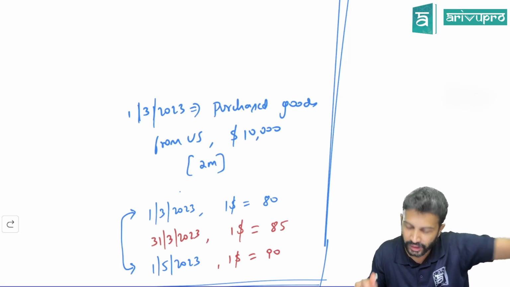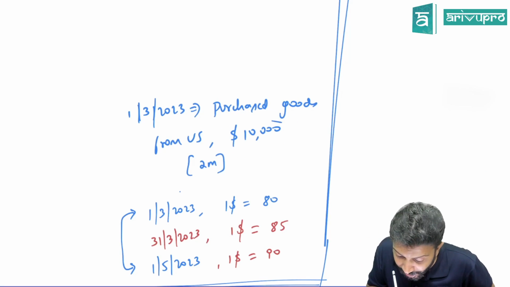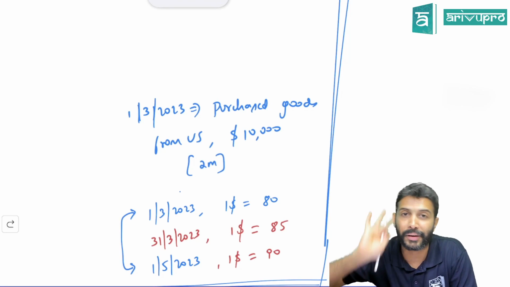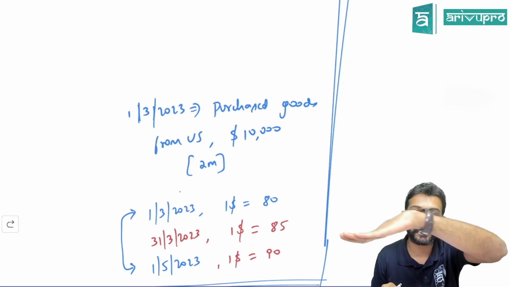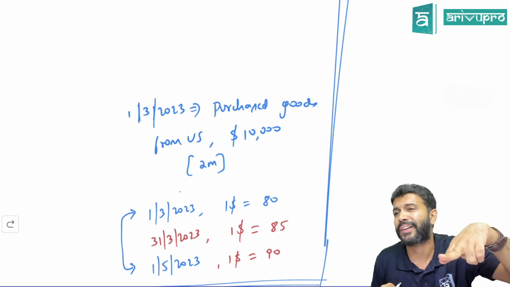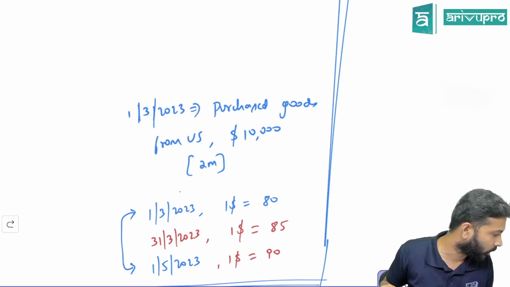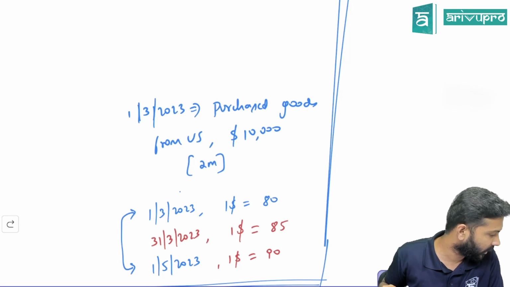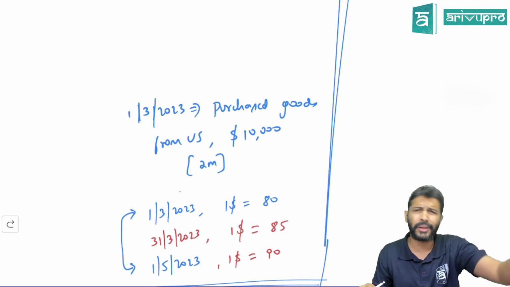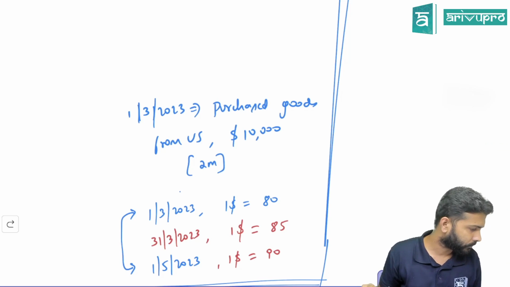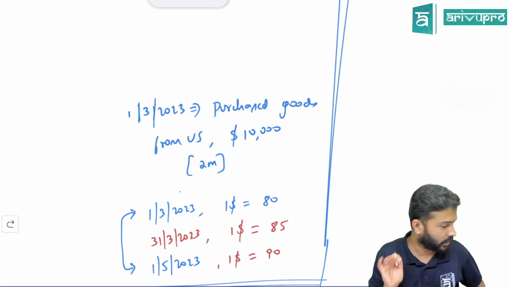Doesn't matter. Are we okay? Is the dollar value fixed or fluctuating? Fixed. How much will you pay to the creditor here in this example? $10,000 only. Will you pay more or $10,000 only? $10,000 only. That means the dollar value of this creditor is fixed. Fair enough. So it is an example of a monetary item only. Those of you who said non-monetary, are we okay with that now? Everybody give me a confirmation on that. The value could be fixed in any currency: INR, US dollars, Japanese yen, anything. Doesn't matter. Here the value is fixed in what? Is it fixed in rupees or in dollars? It's fixed in dollars. Okay, got it.